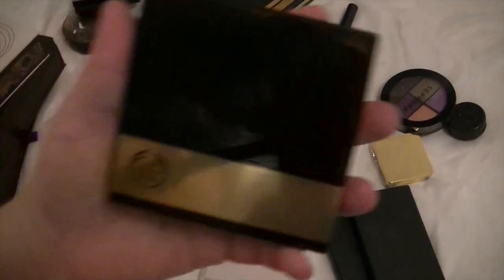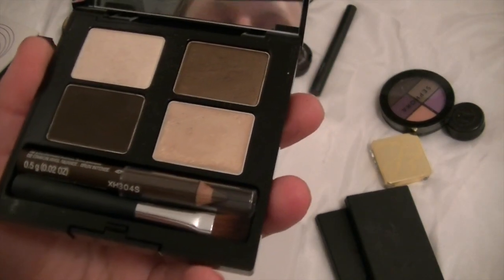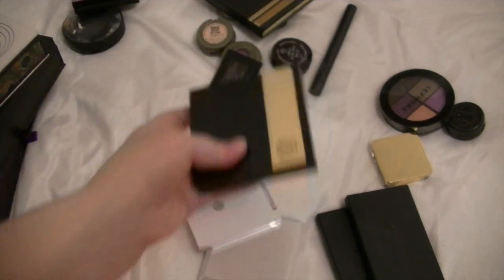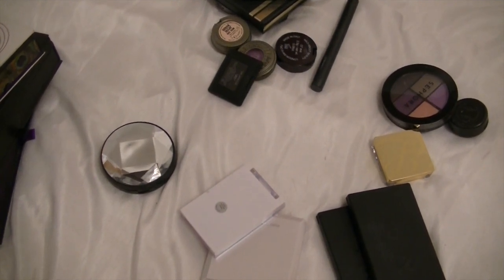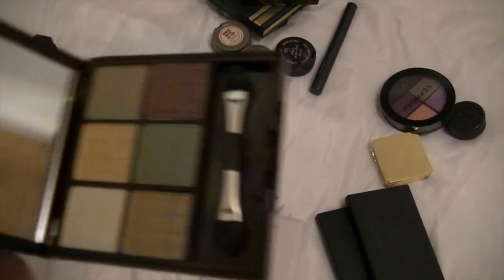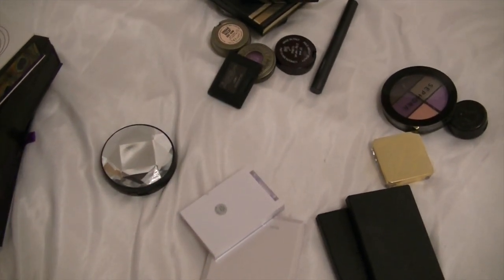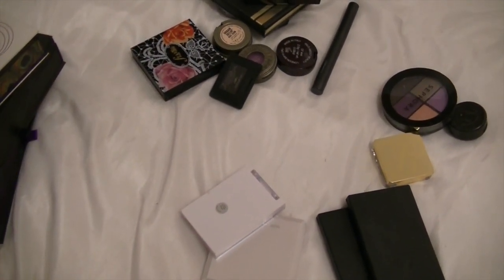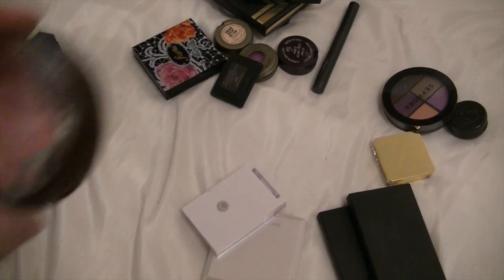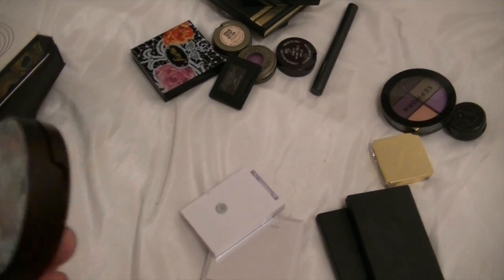This is by The Body Shop as well — this palette comes with four colours, an eyeliner, and a pencil. I've never really used it, so that one can go. This is the Fern Cotton palette that I got in the Fern Cotton set, purchased in the sales. They're not really my sort of colours and I've never used them, so that can go — I'll probably sell it, you can see the blush is completely clean. This I got from Boots — it was like a three for two deal and I didn't know what else to get, so I just ended up with this. I've never used it, so I might sell that.